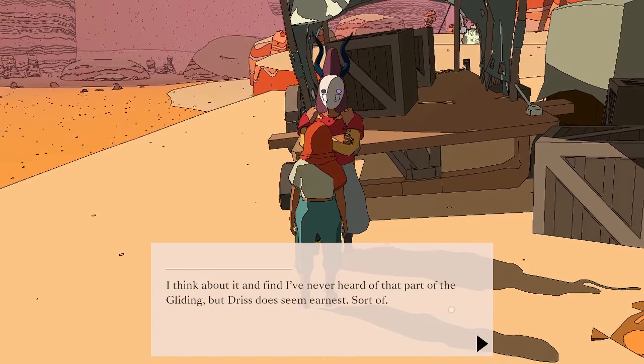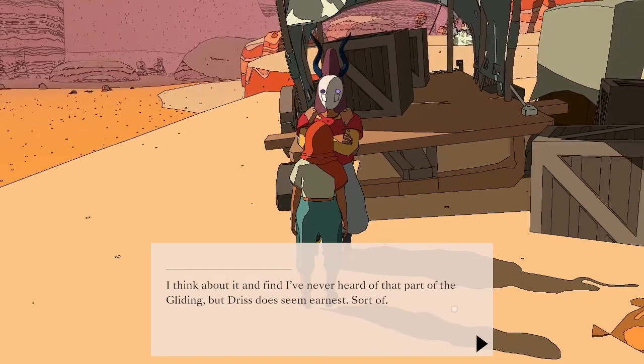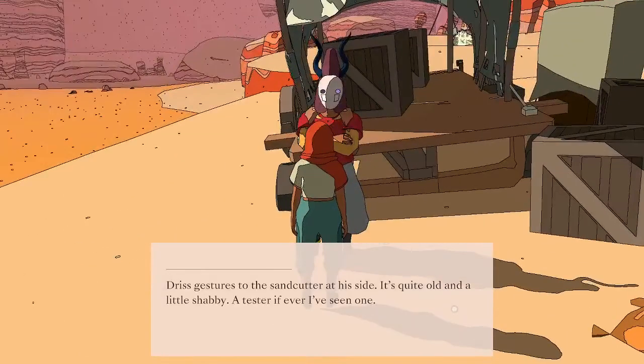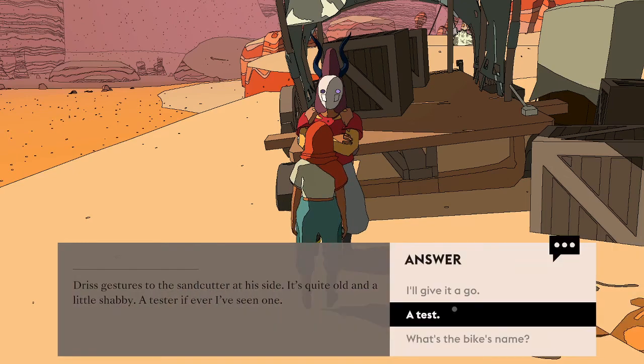I think about it and find I've never heard that part of the gliding, but Riz does seem earnest, sort of. So instead of worrying about your bike, I'd like you to try this bike. It's a test. Just gestures to the sandcutter at his side. It's quite old and a little shabby. A tester, if ever I've seen one.